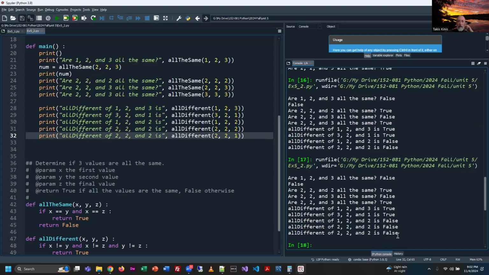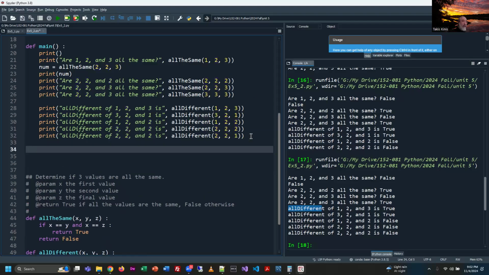Oh, no, that's correct. I don't know what I'm thinking here. Think of what we're checking. We're checking to see if they're all different. Two of them are the same. Okay, so see, I'm once again confusing my own logic here. So this is working just fine. I'm just not thinking about it, right? I'm not checking to see if there's only one different. I'm checking to make sure all three are different, right? That's only true for the first two, right? You guys feeling me? Yeah, okay, good. Or at least pretend like you do.